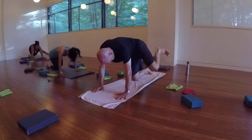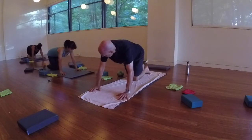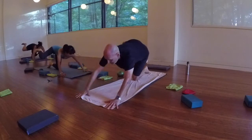1, 2, 3, 4, 5, 6, 7, 8, 9, 10, 11, 12, 12, 11, 10, 9, 8, 7, 6, 5, 4, 3, 2, 1. Have that left knee come in, have that left leg come down. Belly's full flat, neck is nice. Left knee's in the middle of the mat. Now have that right knee come up here by that right shoulder, right foot is flexed back. Let's creep those hands up to the top of the mat.